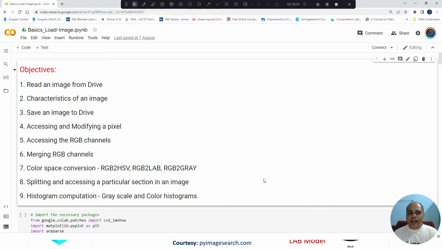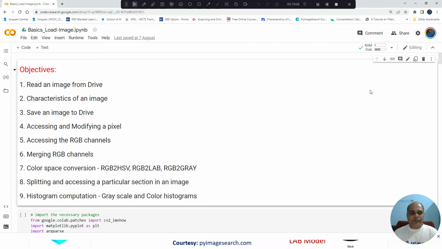Now we need to get connected to that cloud-based GPU. In order to do that, go to the right side, where you have a connect option. When I press this connect, it will get connected to the cloud-based GPU. Now it shows connecting. Very soon it will be connected to your cloud-based GPU. So it gets initialized, and now it is connected. Now we can execute our code in the cloud-based GPU.